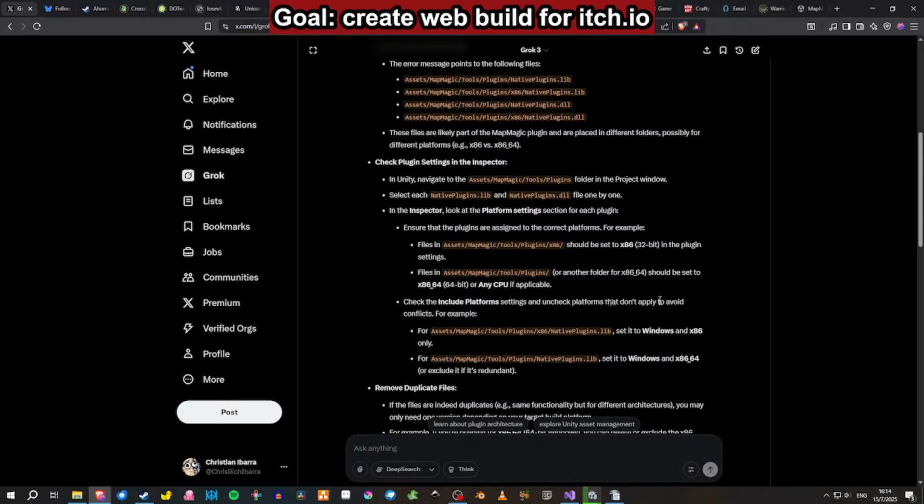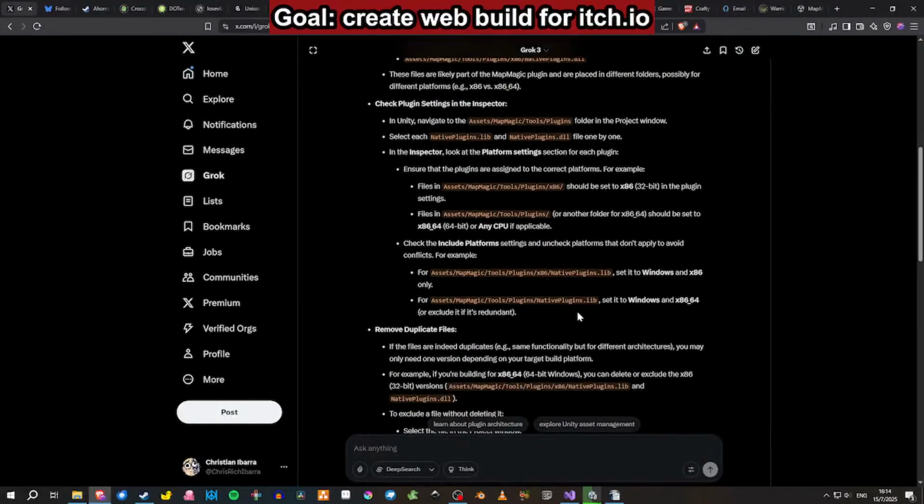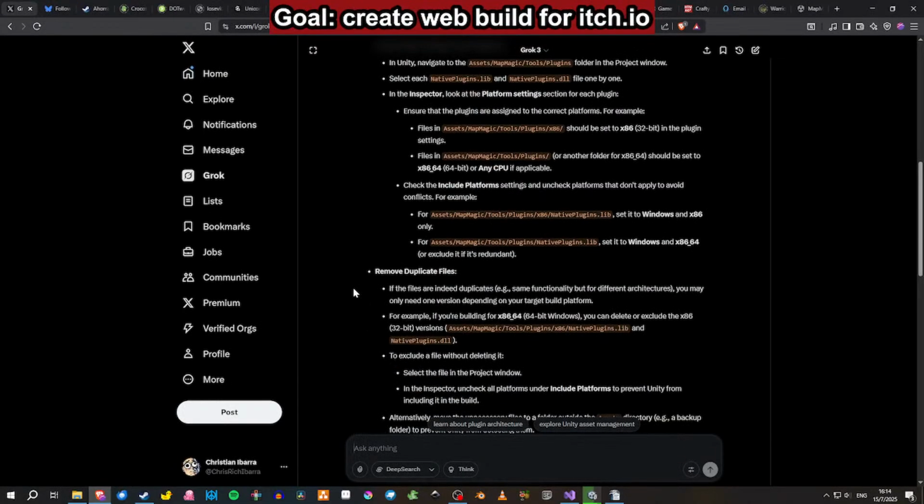And check platforms that don't apply. Include, plus set it to Windows and x64. Remove duplicate files.